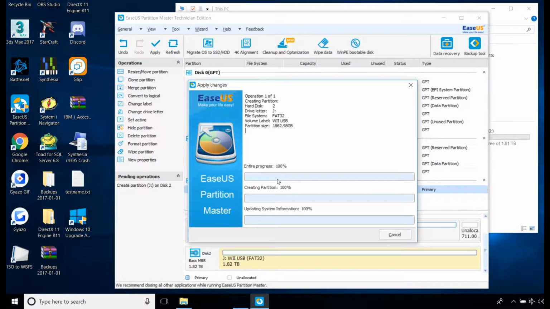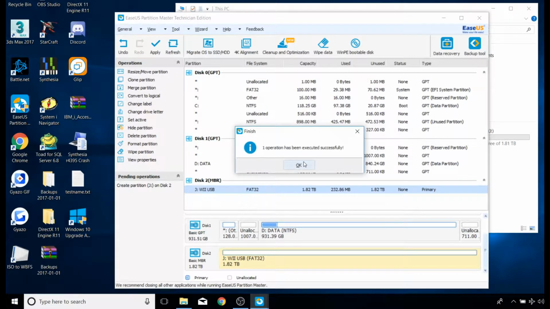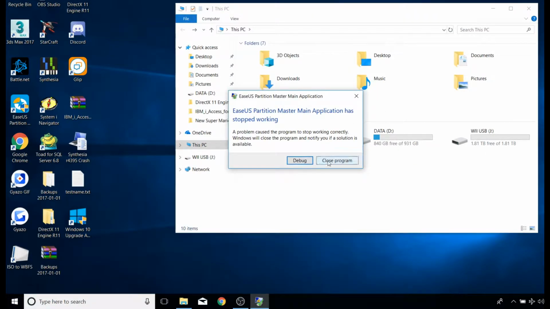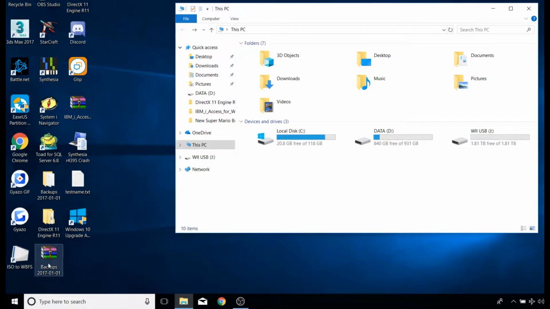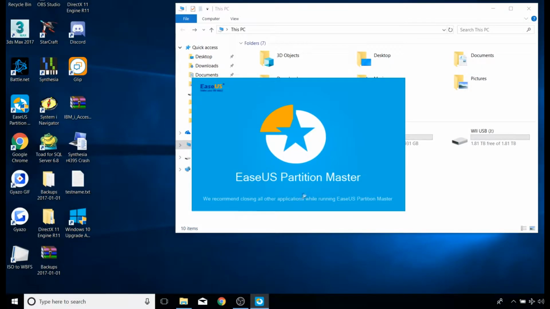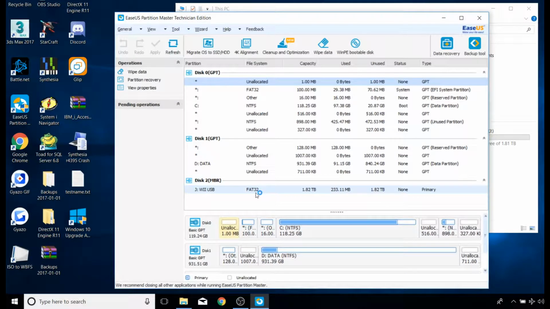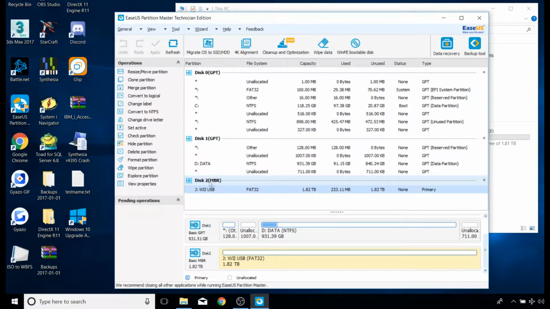But what we are going to do to verify is, after it crashes this time, we will open up ECS Partition Master one more time and just verify that it looks right. I'll post a link to a YouTube video where a guy teaches how to crack this, but I'm not going to upload that. So yeah, FAT32 MBR.